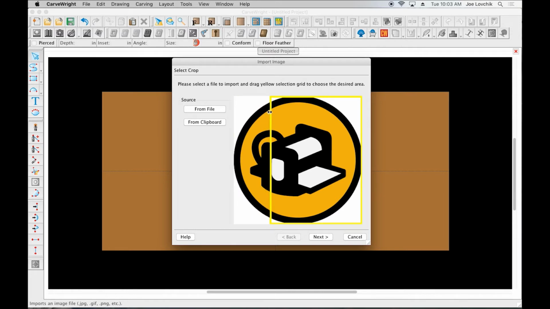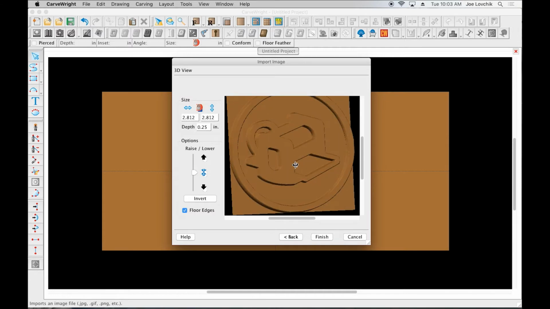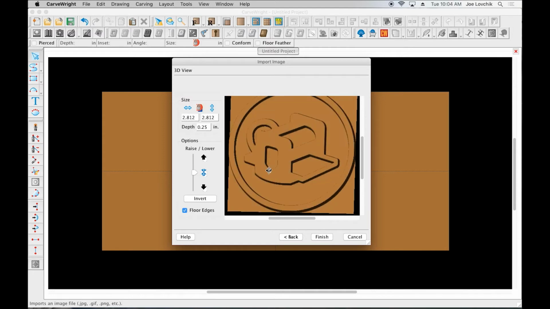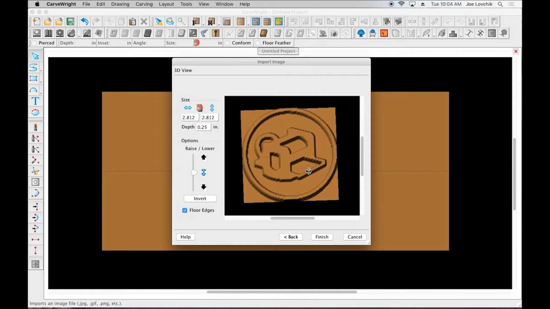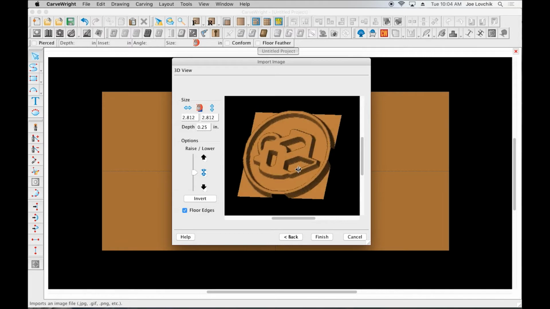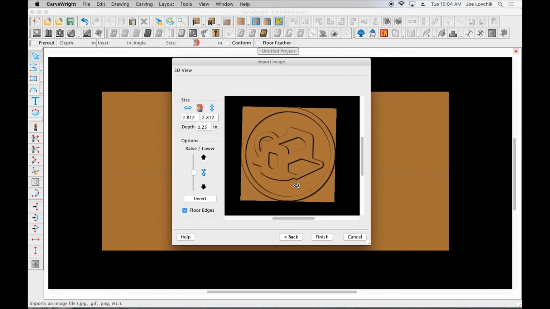You've got these yellow crop marks. If you need to crop the image, you can move those. But if you like it how it is, then go ahead and just hit the next button. Okay, so you can see here that it has automatically converted this to depth, and it's done this based on the difference between the lights and dark colors. So the black is a very prominent color, and then the white and yellow are recessed there quite a bit, probably almost at the same level, since yellow is so light a color.